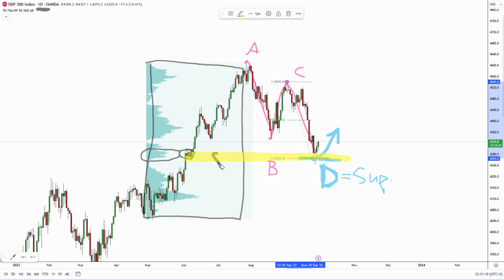Very similar scenario as I showed you on gold. Only in this case, the heavy volume zone was formed within an uptrend. On gold, it was at the beginning of the uptrend. But still, we have two trading setups. One is the volume profile setup. The other one is the price action setup, the ABCD setup. And both are pointing us to this support from which, as you can see, the price is already turning. So that's what I wanted to show you in today's analysis.